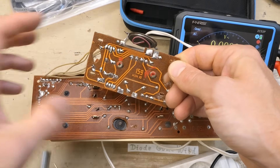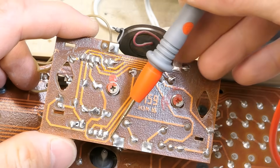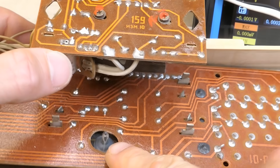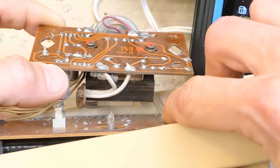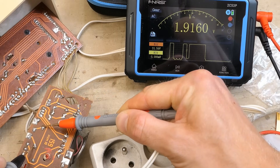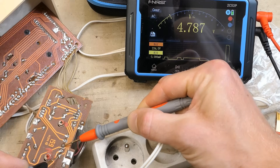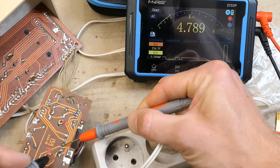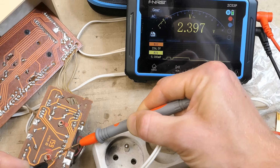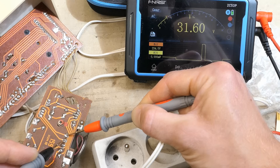Here is the other side of the power supply board — not much in terms of primary-to-secondary isolation distance, but no metal parts are exposed so it should be fine. Here is the evacuation stem of the display, which is easy to break, so be careful. Now let's measure some AC voltages: this should be the primary — and it is, based on the voltage. This should be the heater winding — about 5 volts, and it about is. It has a center tap — about half the voltage on each side. The anode winding is about 30 volts, which is the right ballpark.